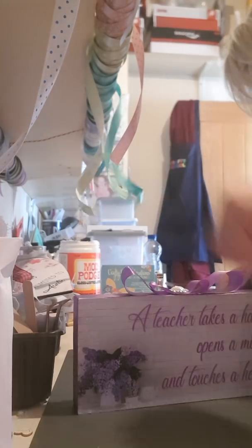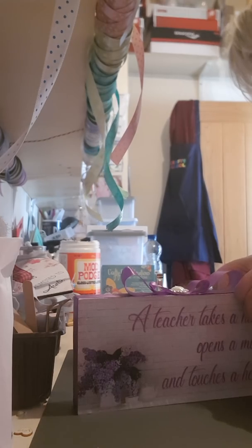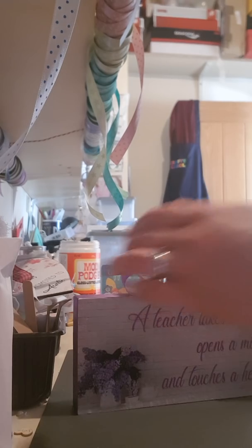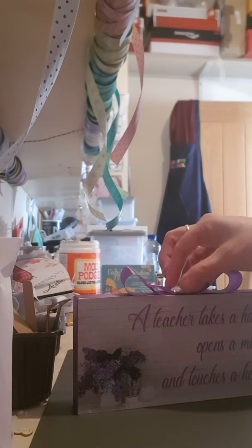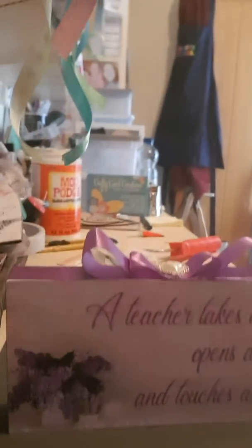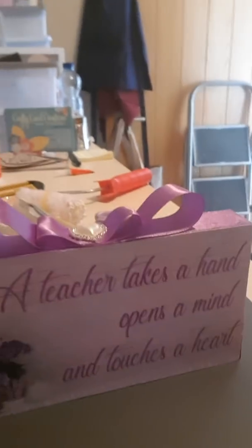I'm just trimming off any wee leftover ribbon hairs here that has come loose. But that's basically it there. I've done it as fast as I could. What are we at now? 17 minutes and 54 seconds. And you can see here, as I say, I'll take a photograph, and you can see it in better light. For some reason, the sun coming in my bedroom into the craft room today isn't quite good. It's a bit shadowy.